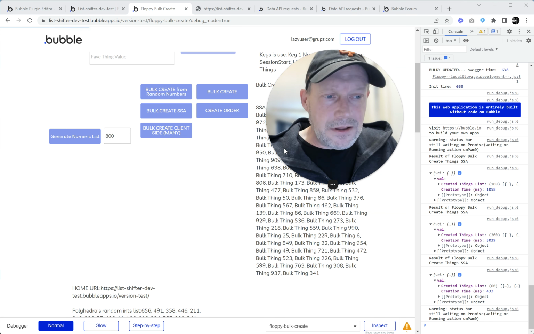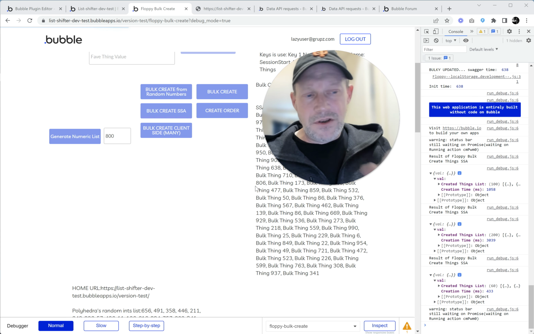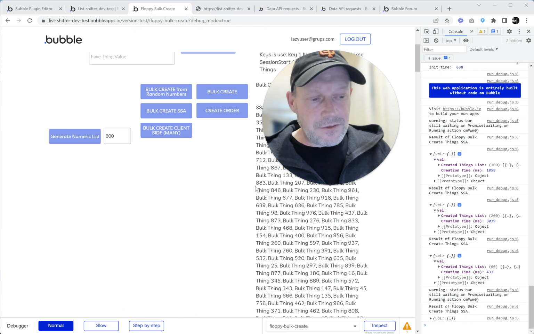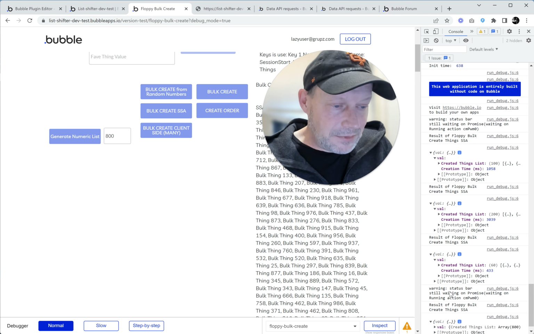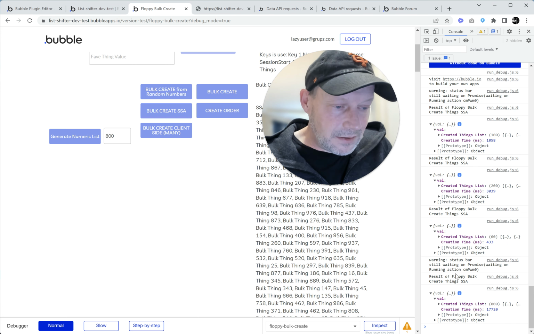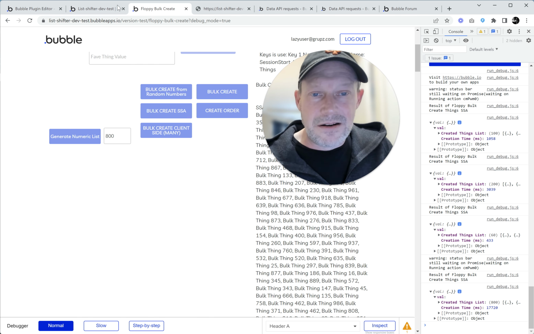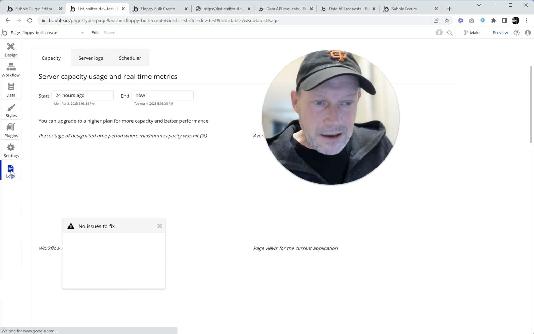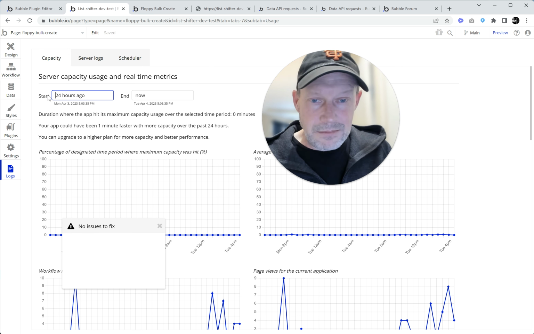you've got to be careful about the capacity impacts, but honestly, I'm not seeing much capacity use. If you try to use list shifter or Floppy step mode to iterate over a workflow, that was pretty quick. Hold on. We'll get back to what I was saying in just a second. We'll check the time on this. Let's see. Creation time. They have 17 seconds to do 800 items. Okay. That's fine. Let's go back to our logs and let's look at our capacity from 10 minutes ago.